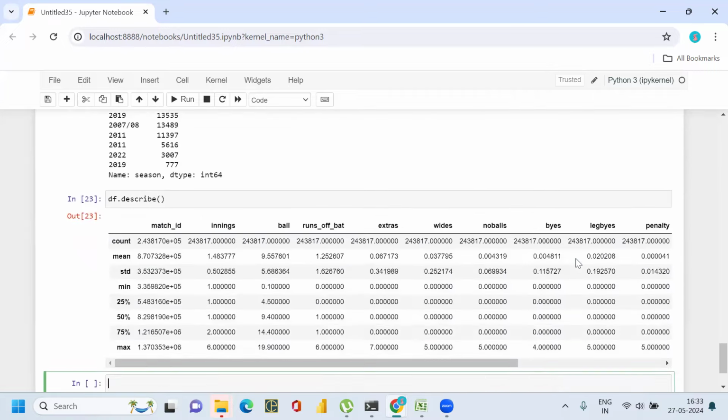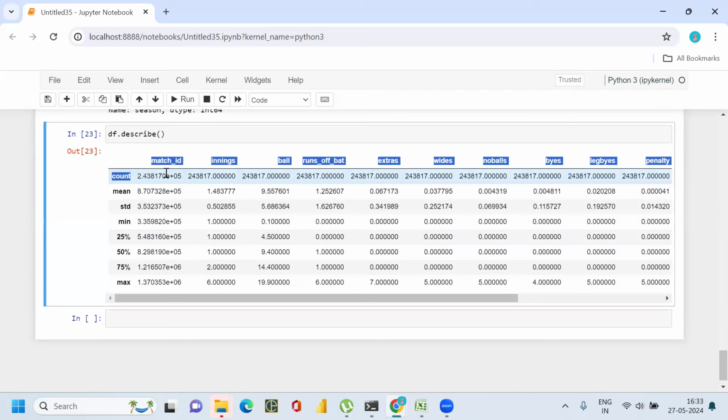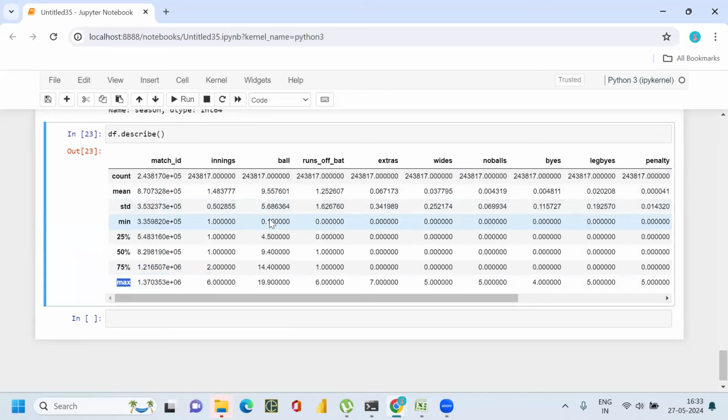The describe function gives us the number of rows present in that particular column, the mean of that column, standard deviation, the minimum value, 25 percent quantile, 50 percent quantile, 75 percent quantile, and the maximum number in that particular column.